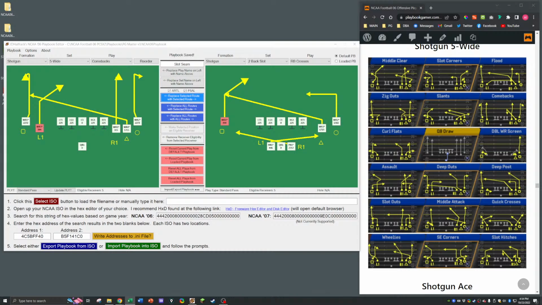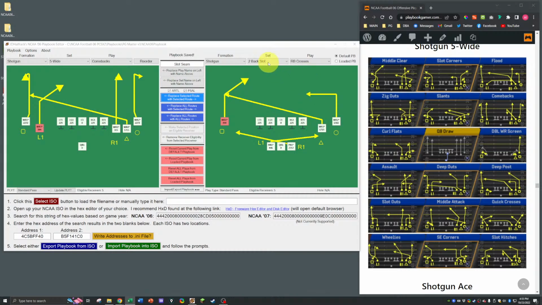And I'm just gonna call it comebacks for wide receiver 1 and wide receiver 2. It's essentially the same one. I got a post for wide receiver 3. I got a slant, or I got a streak. We'll just call go. I did actually change that for wide receiver 5. And then last but not least, we got a slant for, and I may change that slant here in a minute to a normal one. Let's go wide receiver 4 there.